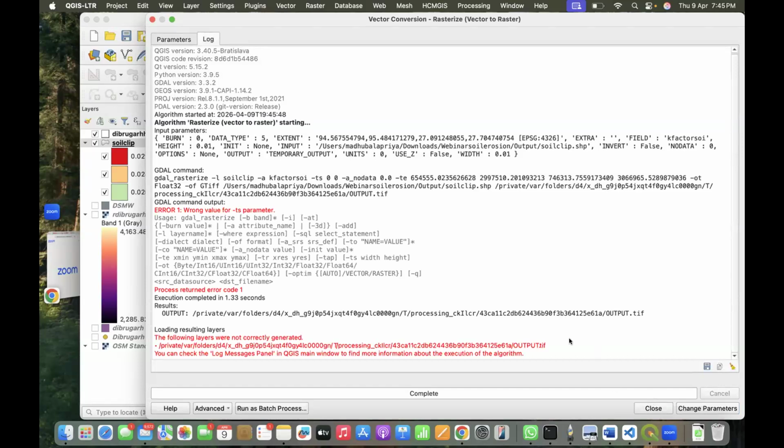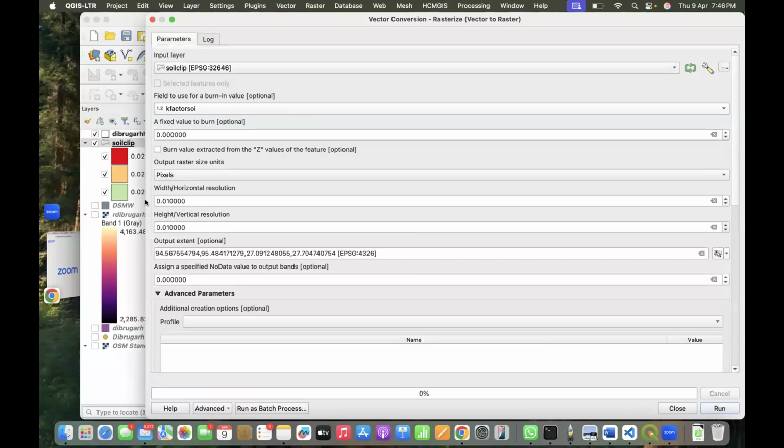Error. Okay. Click the pixel and then correct that with 30 meter resolution. Okay. Actually, first we have to change that projection, then if you put the 30 meter, I think it will work.